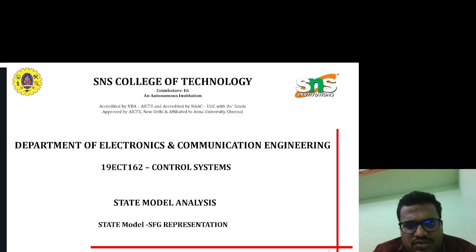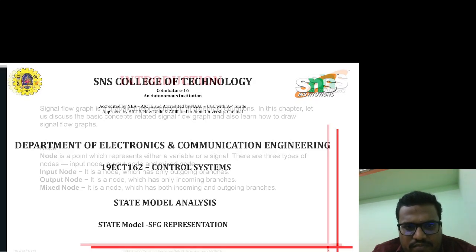So in all, today we are going to see state model analysis in control systems. There are a lot of state model techniques in control systems, especially for signal flow graph representation. The state model systems are evaluated by using the characteristic equation of control systems. The state model representation of the signal flow graph is derived by using the transfer function of the concerned equation. Let us see how the state model analysis is performed in a signal flow graph.